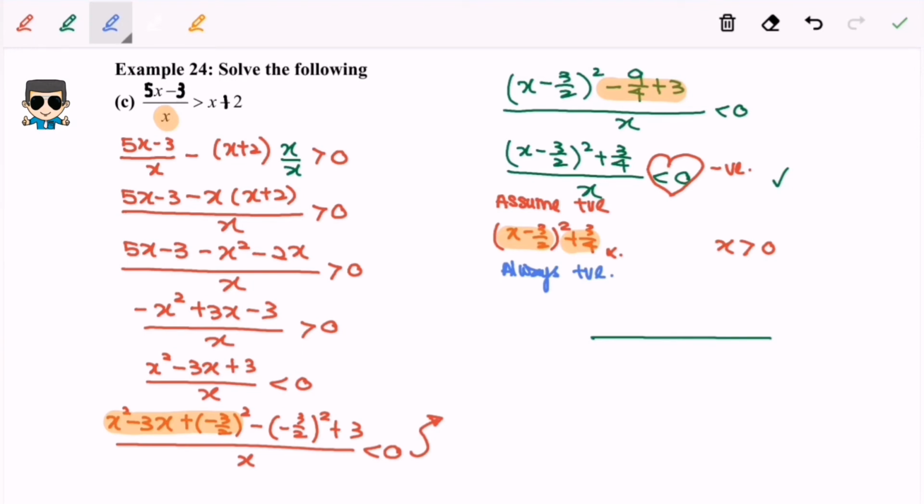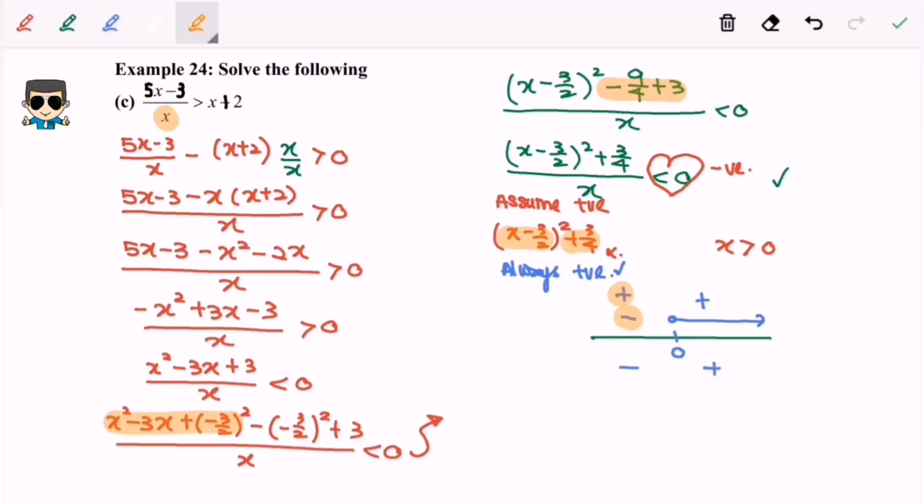Now I'm going to illustrate the situation on a number line. So now I'm going to locate the value 0. x is greater than 0. So for this part, it will be positive. So now we are going to assign the sign negative since this is a positive number line. So now we have to multiply the sign. Positive, negative, we will have a negative sign, followed by this one which will be a positive.